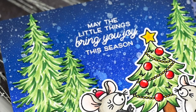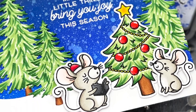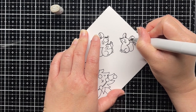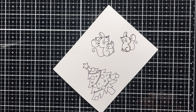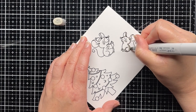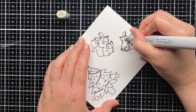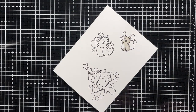Today I'm sharing a cheerful Christmas card featuring some cute critters and a little ink blending, so let's get started. First, I stamped images from Merry Little Mice with VersaFine and heat embossed them with clear embossing powder before coloring them with Copic markers. I'm coloring the mice with warm gray Copic markers and the tree with colors in the G20s range. Once I finish coloring everything, I die cut them with the coordinating honey cuts.